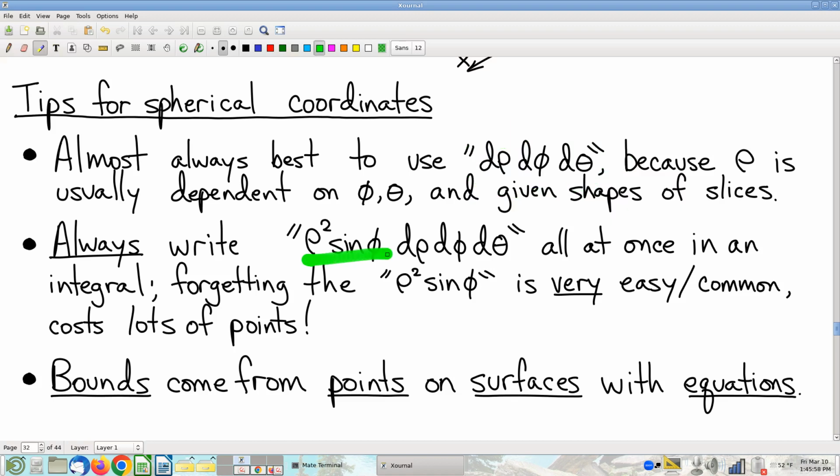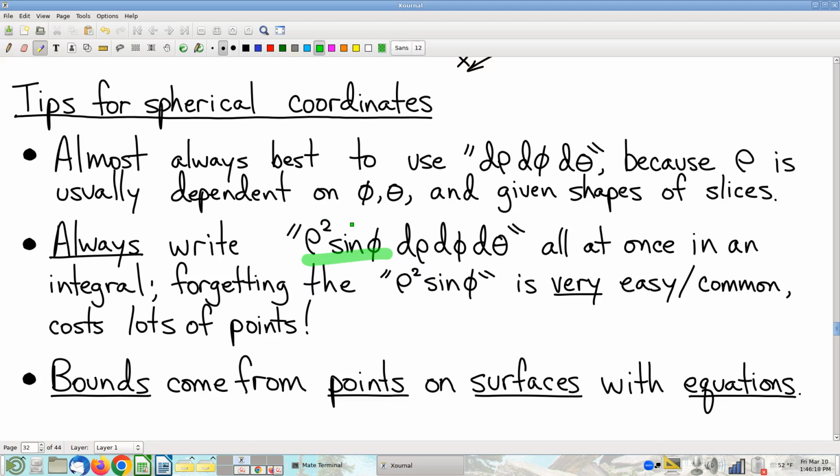Second, your stretching factor. Don't forget the stretching factor. So easy to forget the stretching factor. We're going to be drawing pictures, trying to visualize things three-dimensionally, looking at slices and slices of slices. We're going to be very distracted with other stuff going on. Super easy to forget that stretching factor.